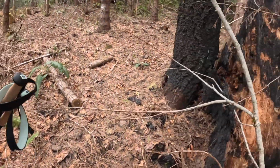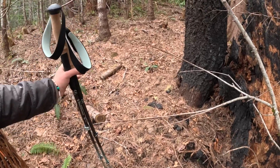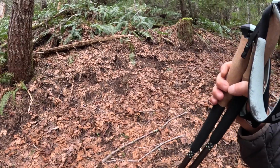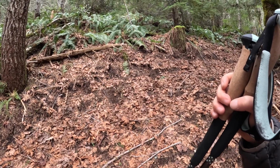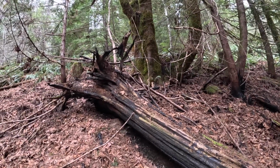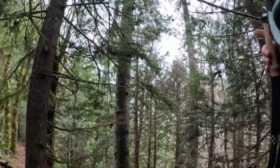This is awesome. I can't believe it. It's literally like the first week of April, and we're already finding burn morels. I don't know if you can pick up the sound coming through the audio of a grouse, but it's going like whoo, whoo, whoo, whoo. So it's pretty awesome to hear it. I haven't seen them yet, but they camouflage pretty well. They're off in the trees. There it was. Did you hear that? That was the grouse. I think it's somewhere up in these trees.